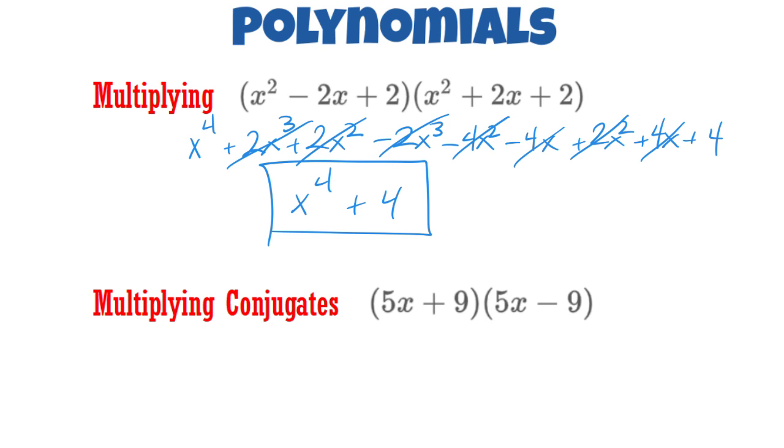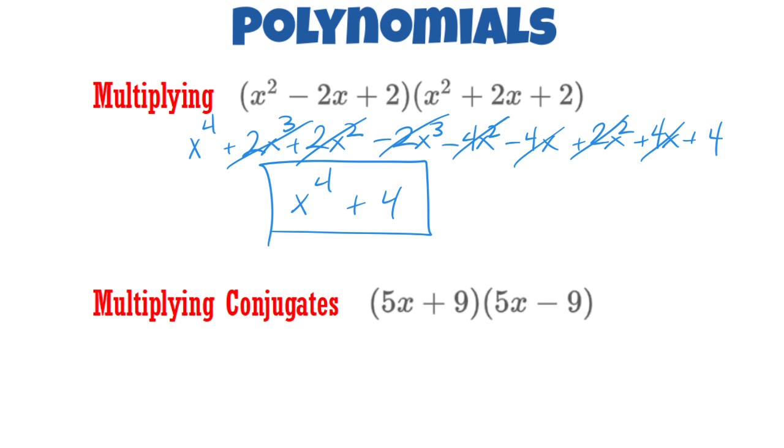Okay, so now let's go back to this binomial times a binomial. There are certain situations that are special, and we should start being familiar with and recognizing them when they're in front of us. So this is a scenario where, yeah, I could do FOIL on this, but these are special binomials. They are what we call conjugates. They are identical except for the sign. Now, conjugates are very handy, and we use them throughout algebra. Let me show you what's special about them here.